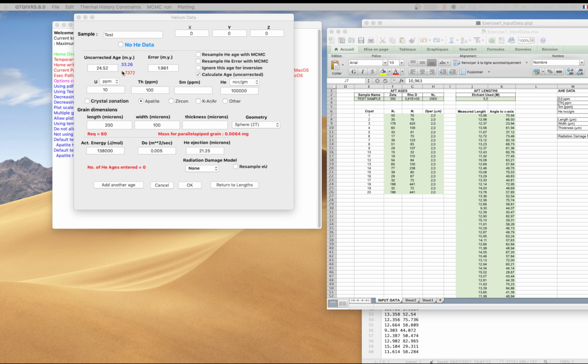If we only had the FT factor, sometimes you get data in papers where you don't get the grain size. You get the FT factor, so the equivalent of this 0.7372. You can actually put that value here in the length box with nothing else, and QTQt will calculate the equivalent radius with that value.